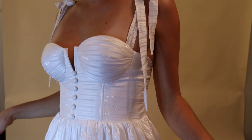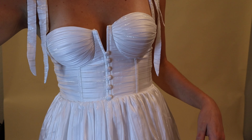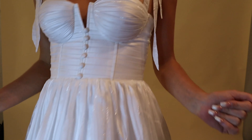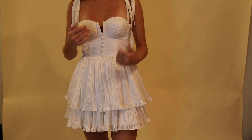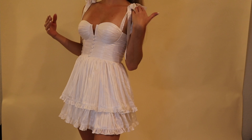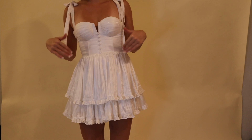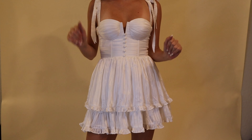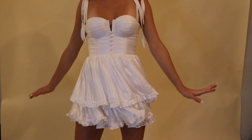I want to wear dresses like this with the red bottoms every day. Just look how cute the detailing — this is made very well. The only issue is the zipper is kind of hard to put up especially by yourself, if you don't have a partner who can help zip you up. This is a size small, and I'm definitely going to be shopping from this website again.